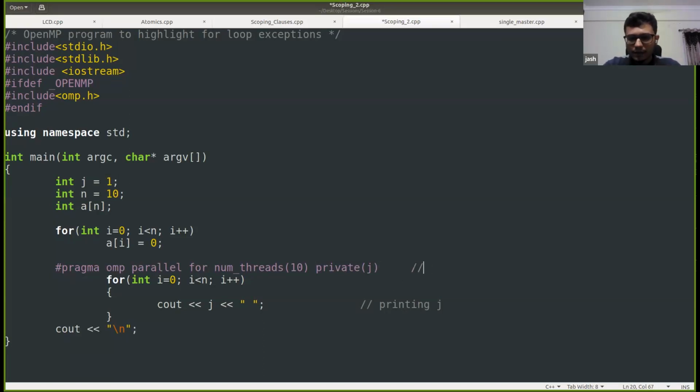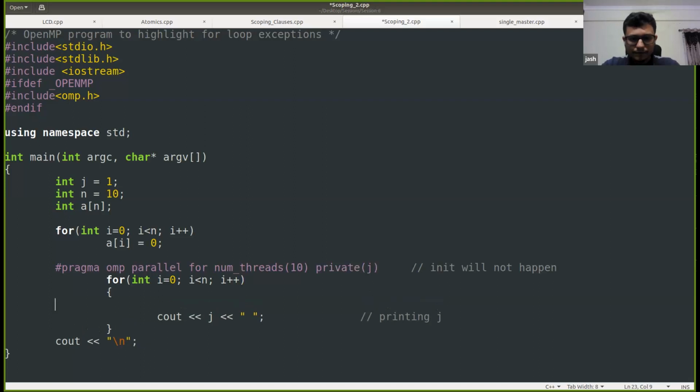Initialization will not happen. That is the issue with the private clause, and you need to explicitly initialize J. That is the observation here.